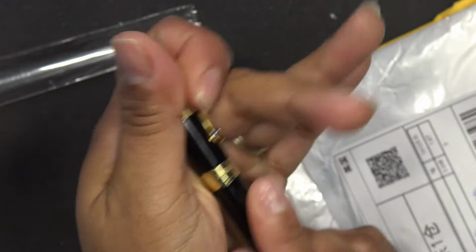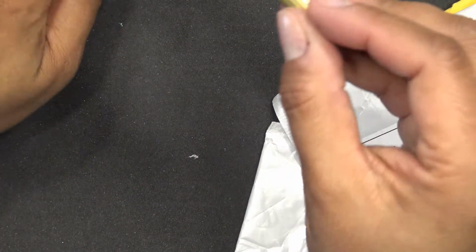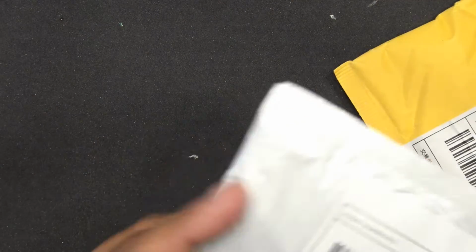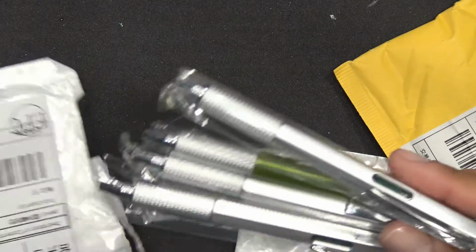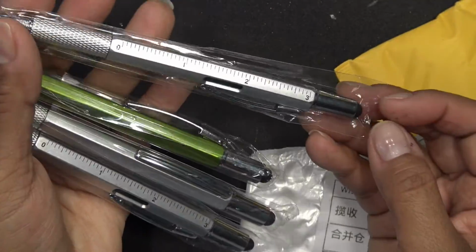So I'm not going to talk about it too much because, like I said, I want to do reviews on these. And I do have some ink that came in from AliExpress that I want to share with you guys, so I will get to that too and just try one of these pens out with some of that ink. So these, I got these more like stocking stuffers from my brother and people like that.